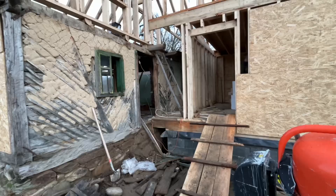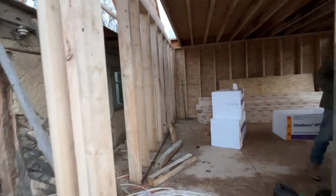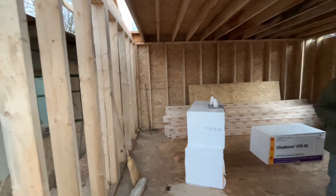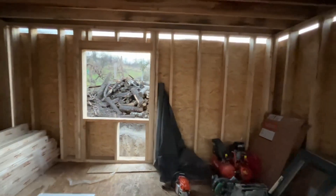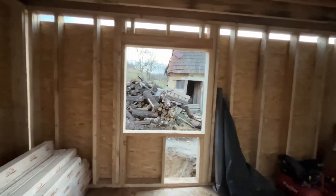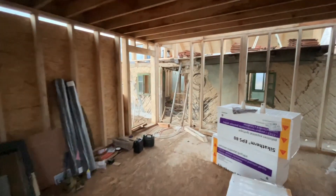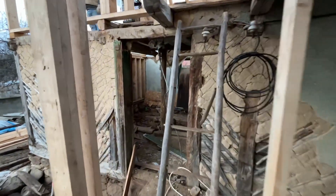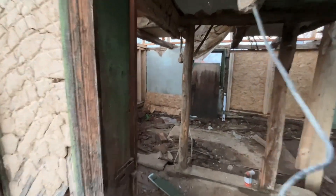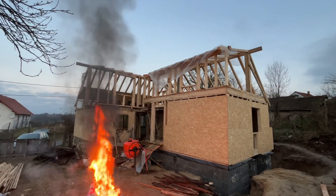I also wanted to take you for a quick walkthrough of what we've got done so far. This is the bottom story floor — it's going to be the bathroom right here with a bedroom in the back and the hallway in the front. This is the window out of the back bedroom, with a couple more windows still to be cut in. Then this connects to the old house — I'm going to cut out more of that wall to make a hall entry right into the old house. And here's a view from outside showing the house and the roof lines.